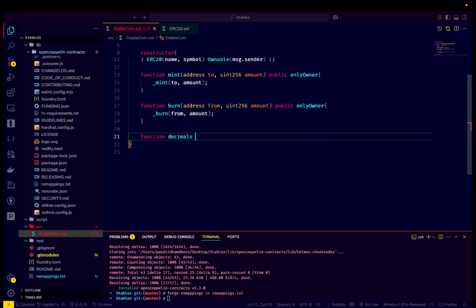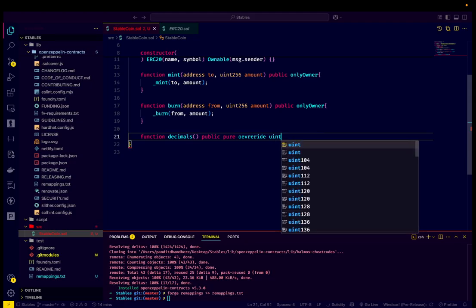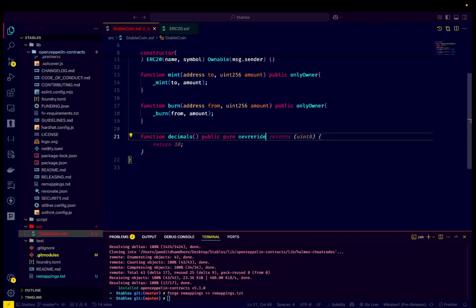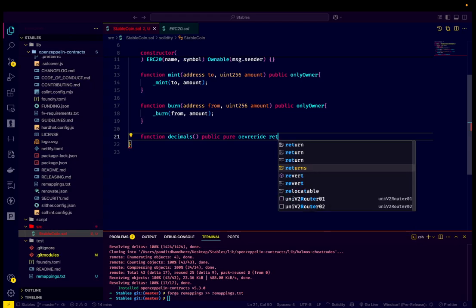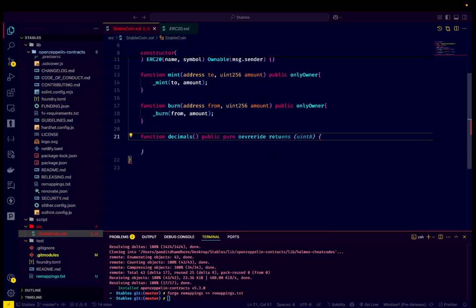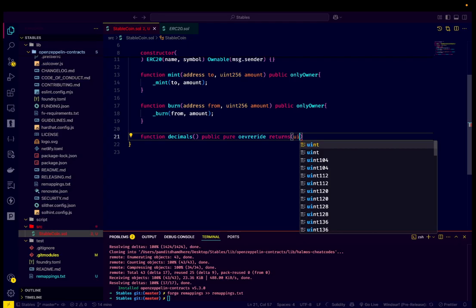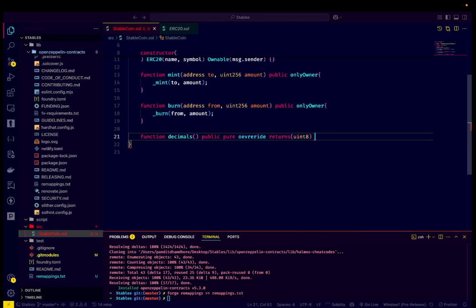The decimals function, let's not take any parameters here, public pure, and we have to override this, and it returns uint8, and let's return 18.